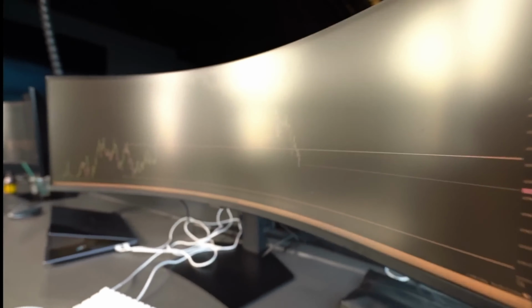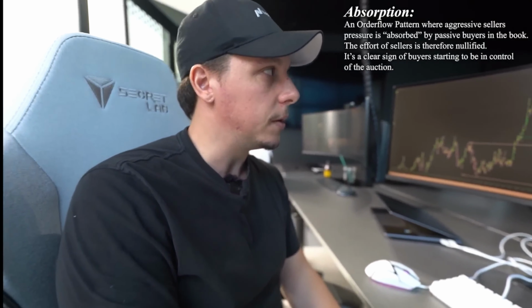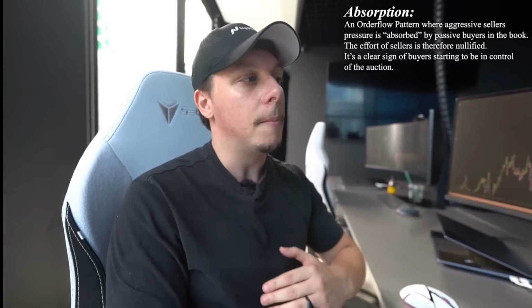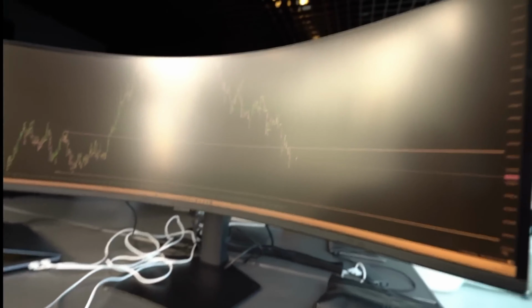It seems to be starting to create an A setup. What I want to see is absorption there. And I already see that the market is developing really good because we have a bullish bias for the day, and we start to see that the market is presenting some absorption here. So the sellers are pushing, we are reaching our point of interest, but I want to see some kind of buyers step in on this level, which right now is not happening. We can only see the sellers pushing.